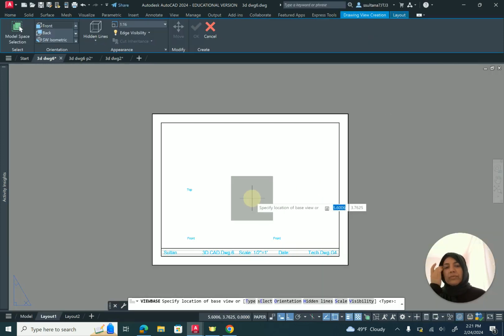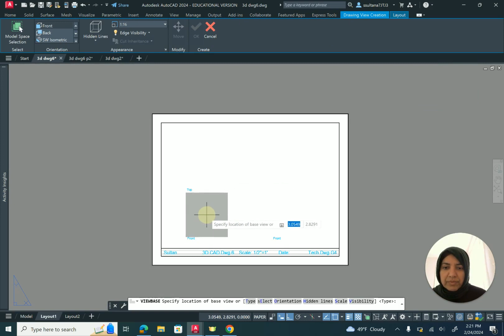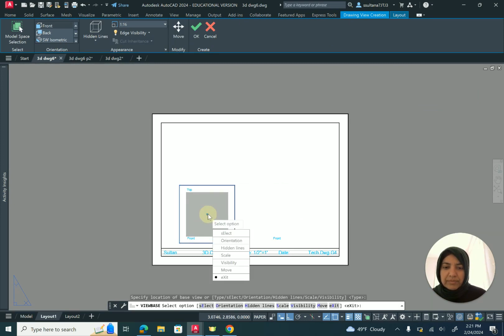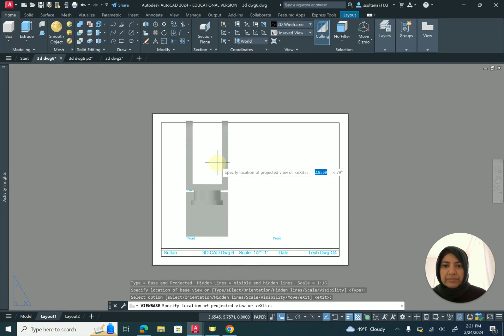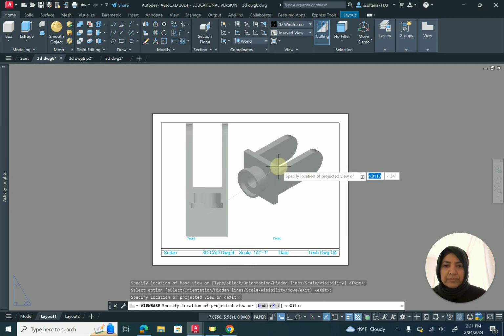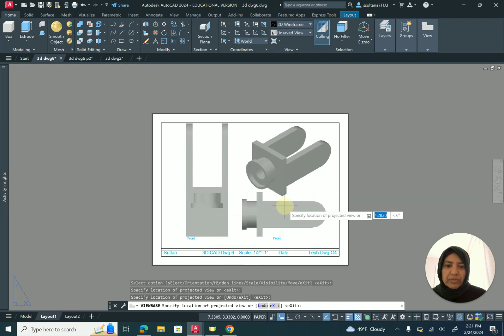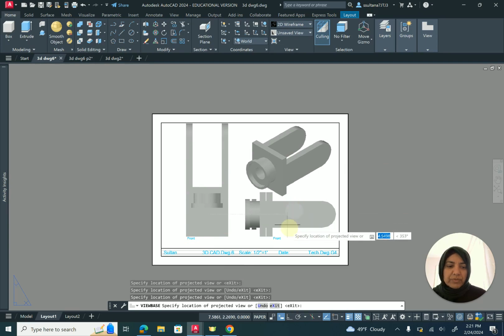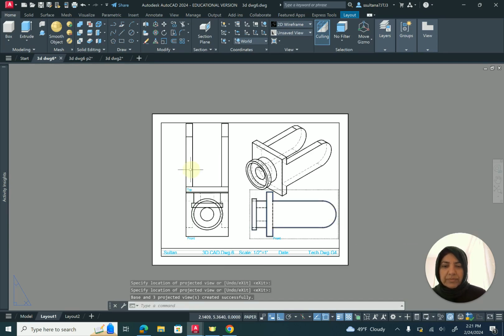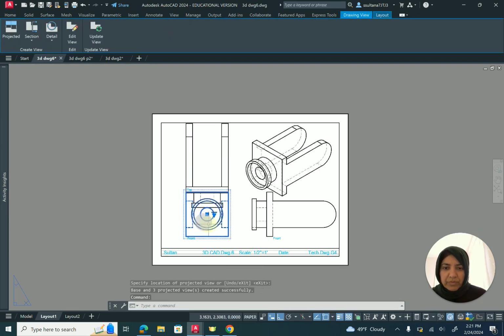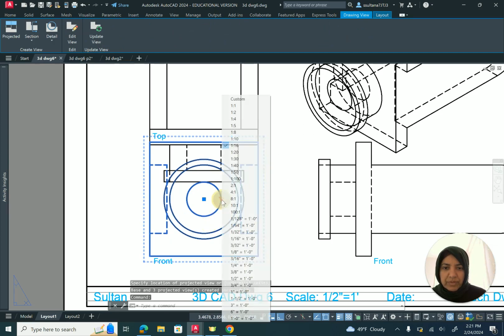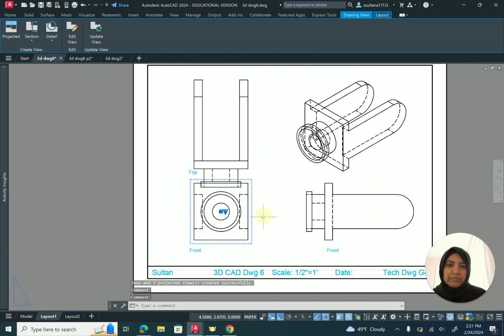Let's project the views on the layout. We are going to adjust the scale after finishing this. Click on the front view, that will control all the other scales, and let's go in 1 to 20.